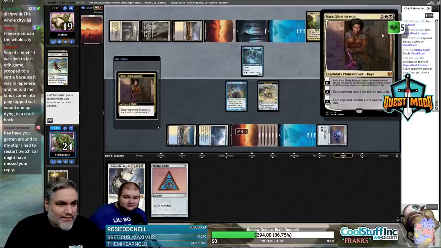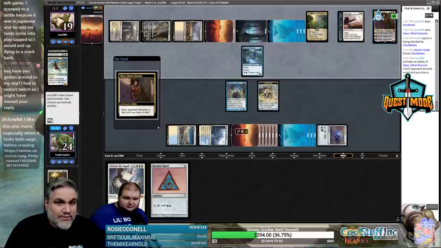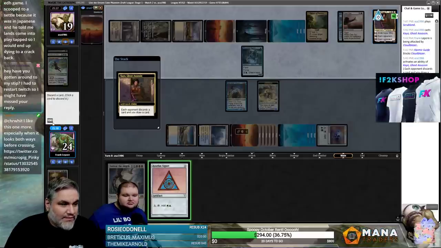Look at how talented that little boy is. Each opponent loses 2 life and you gain 2 life. Each opponent discards a card. And you draw a card. Sure. I'll discard a signet.